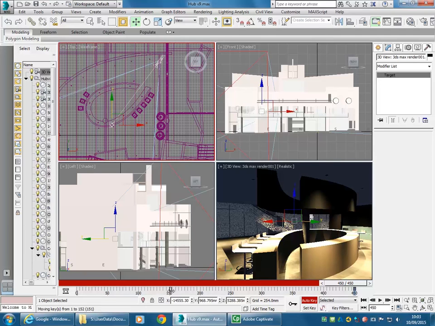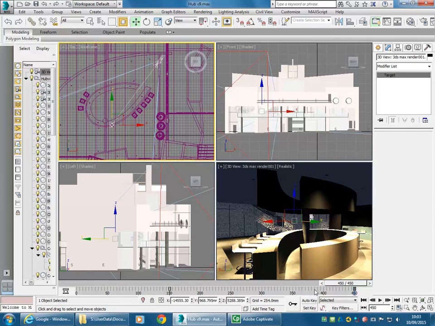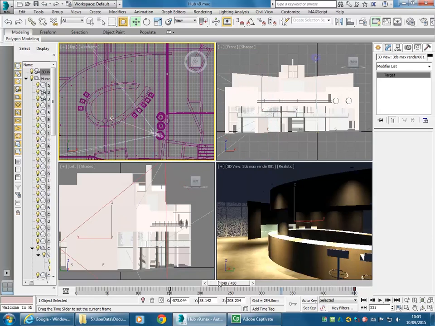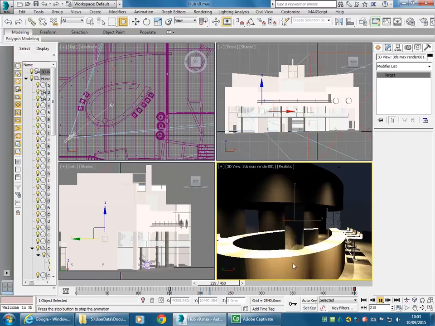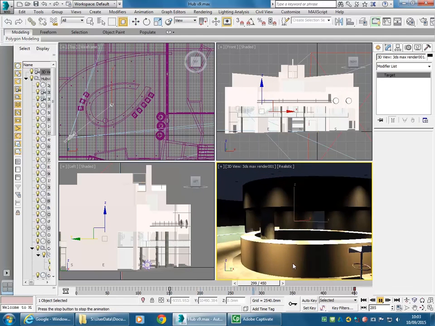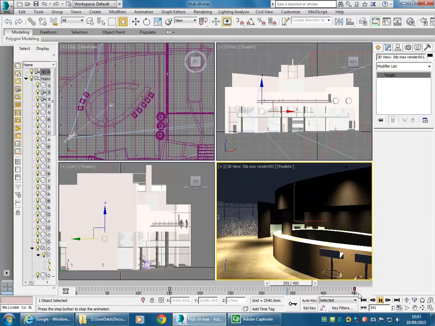And all you need to do is drag that keyframe to where you want it to start. So I'm going to drag that to 150, just like I did with the camera. So that's an animation done. So again, I'm just going to take the time slider back to frame 150. Press play. Okay, so you can see that's a simple orbit.